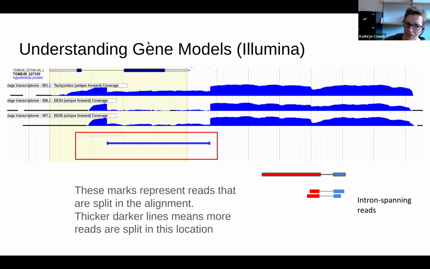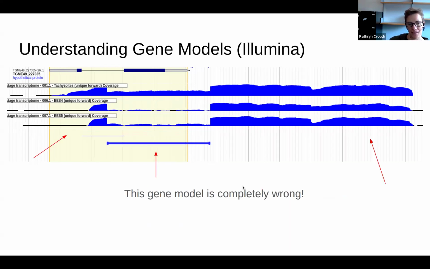The other thing you can look at in JBrowse is this thing. This is our intron junction track in the box at the bottom. And these marks represent the reads that are aligned like this. So we already looked at this idea that we have to split the reads in the alignment. This mark represents the gap here, so the gap from where this red bit ends to where this blue bit begins. And the thicker and darker the line is, it means that there's more reads that stop and start again in exactly the same place. And that's additional evidence that there really is an intron in this location. Okay. So as I said, I think this gene model is just wrong in lots of different ways.